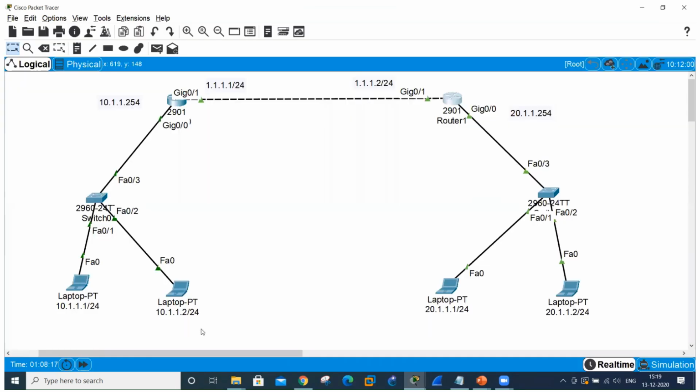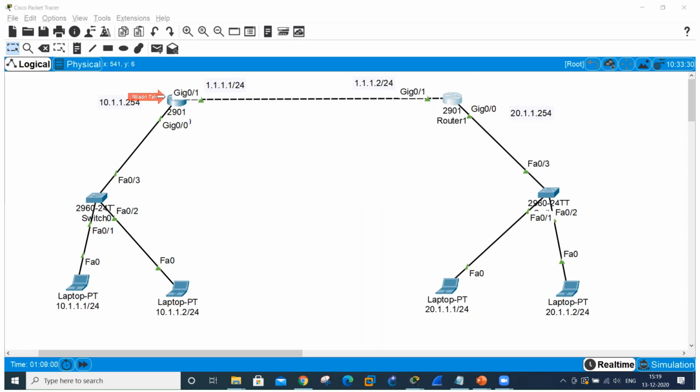So why the ping fails? The reason is that this router knows the network 1 and network 10, right? And the router 2 knows the network 1 and the network 20. But does the router 2 know about the network 10? No. Does the router R1 know about the network 20? No, right? So that's when you have to make sure that you are configuring the router in such a way that they know that network. Now, how do I do that?